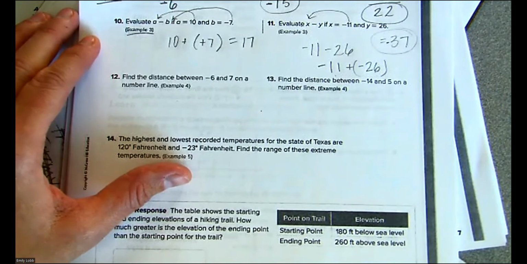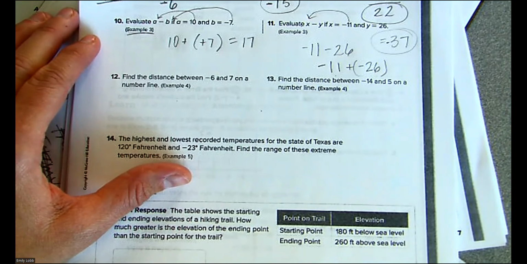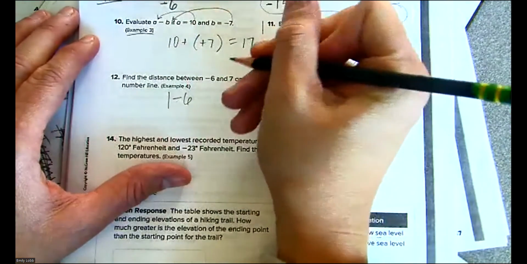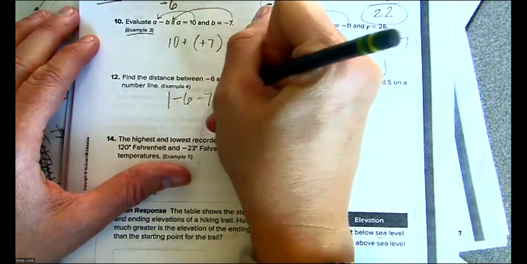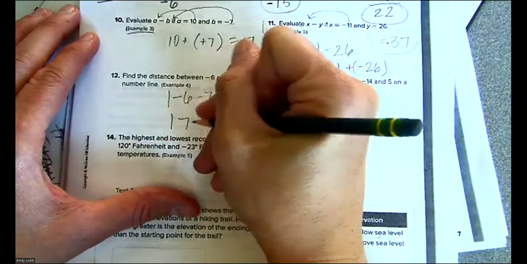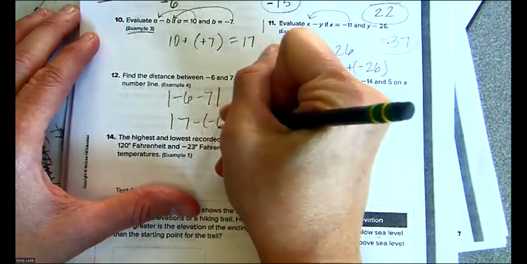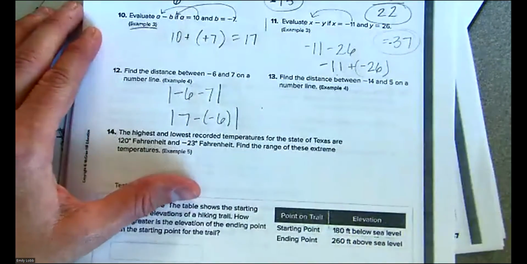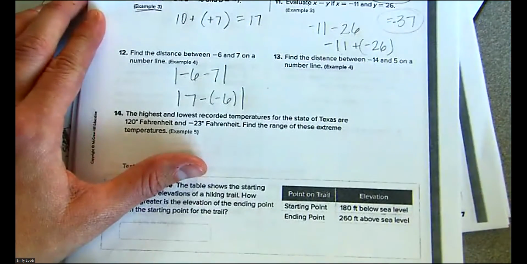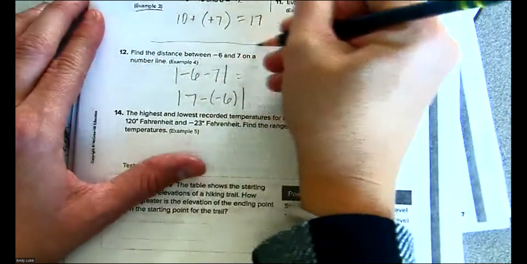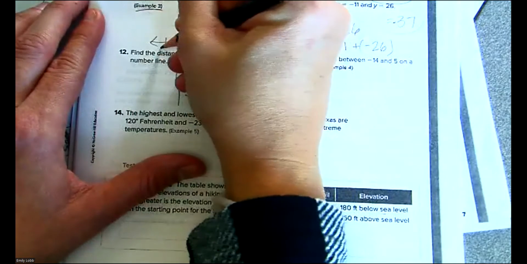All right. Find the distance between negative 6 and 7. So remember, either way, we're finding the absolute value of the subtraction problem. So you could put it in either order. You could say 7 minus a negative 6 or negative 6 minus a 7. What did you guys get here? I did a number line. You did a number line. Perfect. Perfectly acceptable.